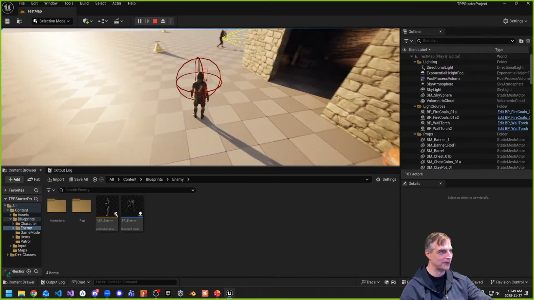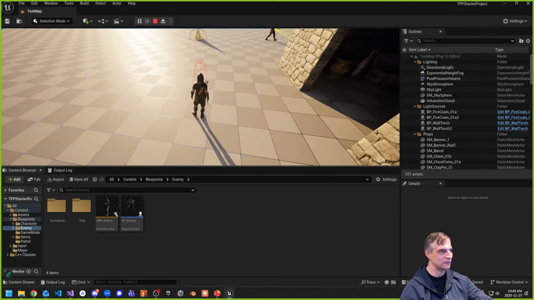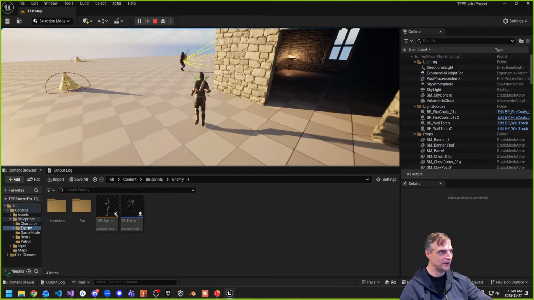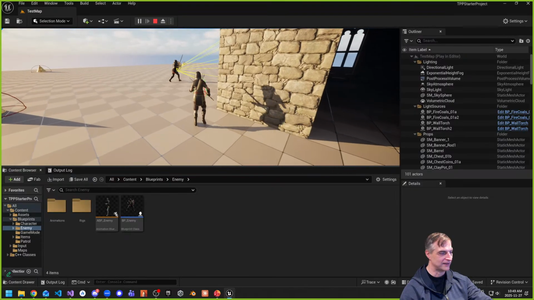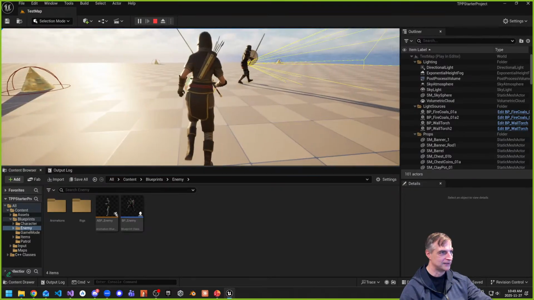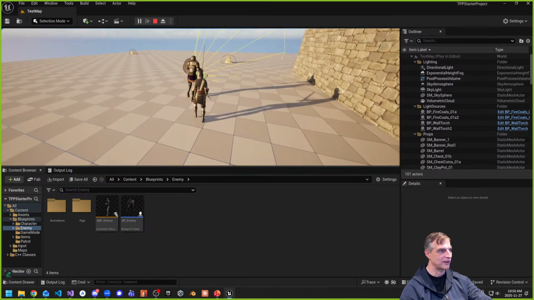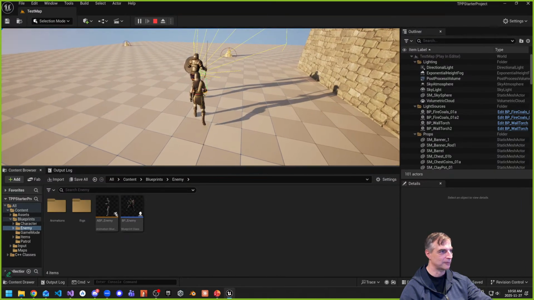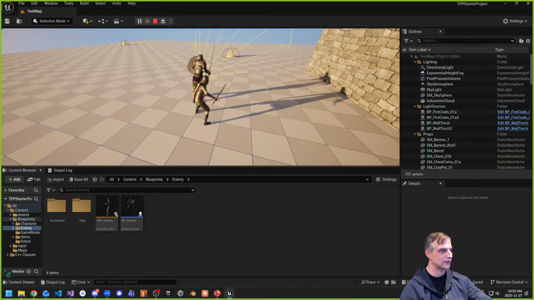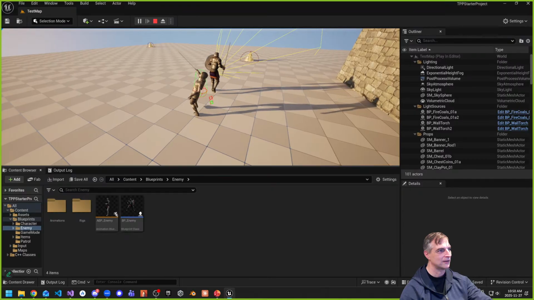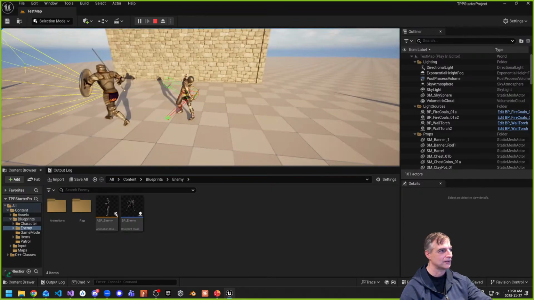So I can grab my weapon, right? Oops, too close. I grabbed it. I heard the sound, and now I'm running towards the enemy who hasn't detected me yet, right? And now let's see if I can strike the enemy myself. So I go towards the enemy, and as I'm closer, I'm going to do the attack. Now let's see if I can do it. I'm probably going to miss here. Oh, I hit the ground, right?